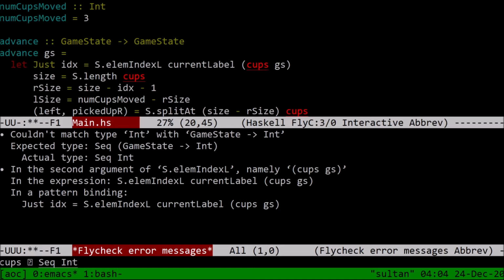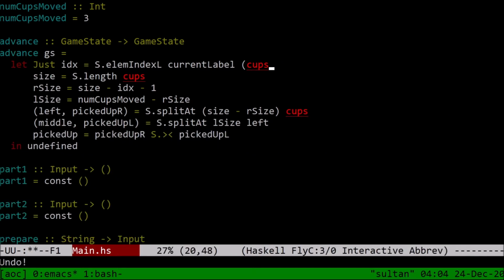It's called elem index L. It can't be the wrong function because I tested it in the REPL and it's right.